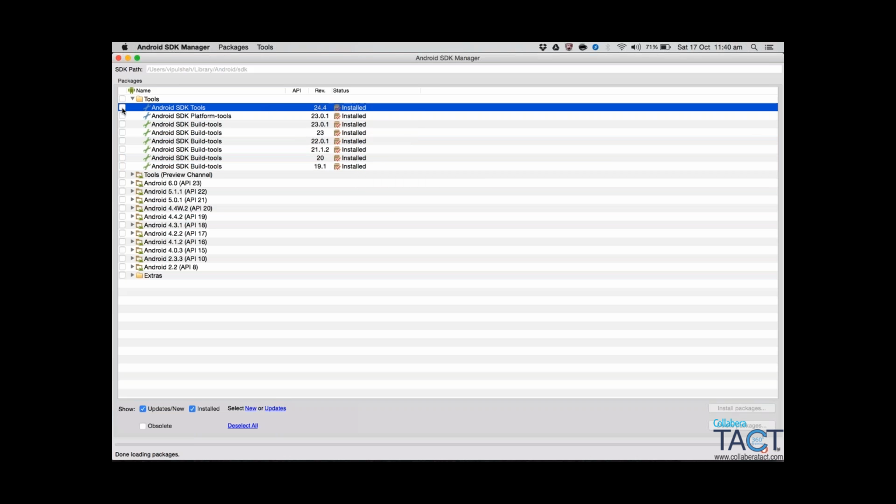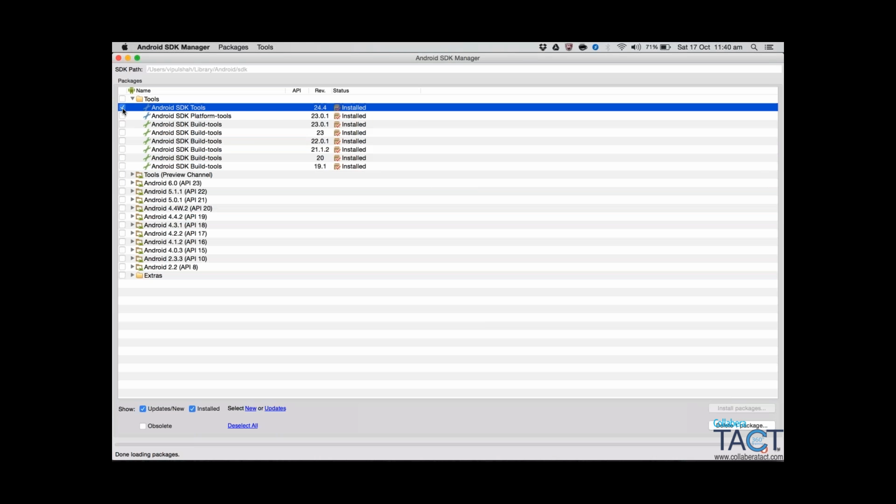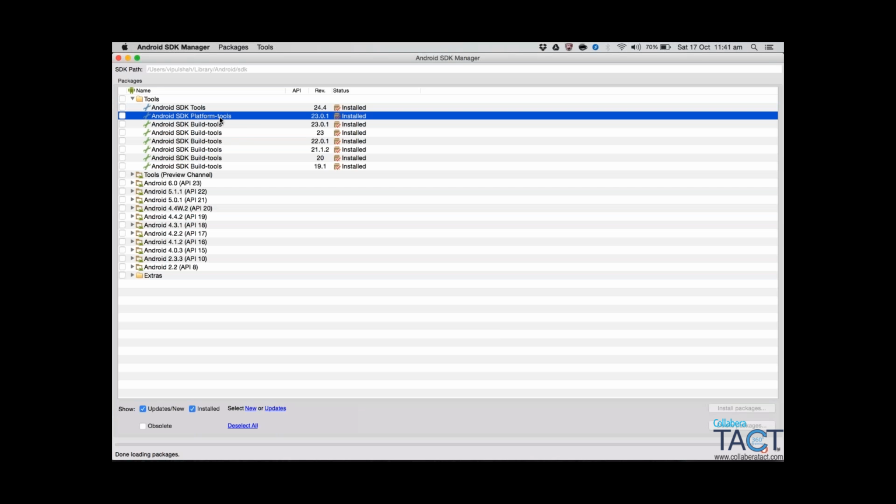Wherever I see update, I will select that particular checkbox, and at the bottom, where right now there is no install button, you will see an update button, and you click on update. It will basically update that particular tool for you. So whenever you are installing the SDK, you have to make sure that you come to this window every couple of weeks and check if there is any update available to the existing SDK. Since there is no update available as of now, that button is not highlighted, but we have to make sure we have the latest version of the SDK Tools, the latest version of Platform-Tools, and the latest version of Build-Tools. These are the three tools which are required.